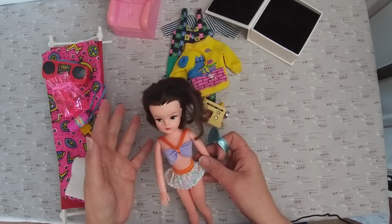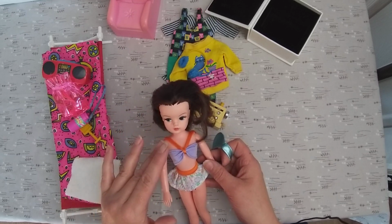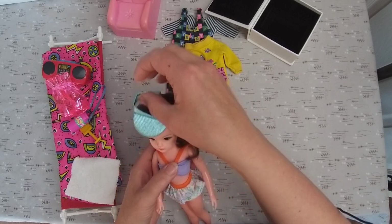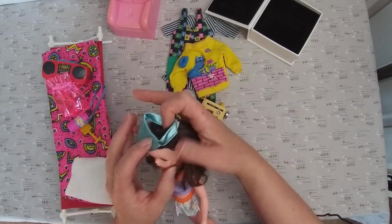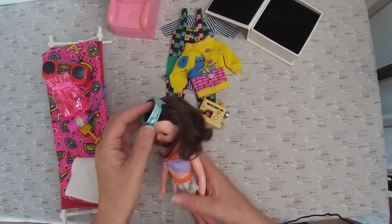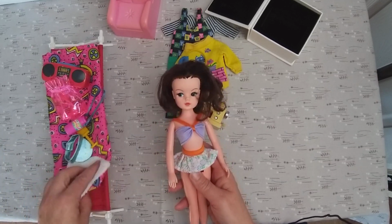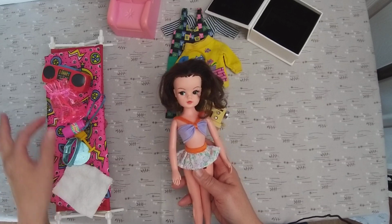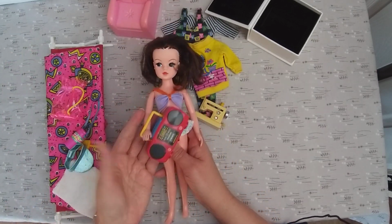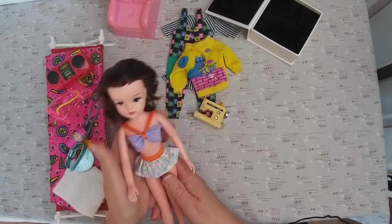But yeah, it's when she started to go towards a little bit more Barbie looking, and I didn't really like her. This is the look of Sindy I like. But the head would have been smaller. I mean, that's just not going to happen. You know, that's a Barbie head size. So I suspect if it is genuinely a Sindy item, it's a different generation. But it doesn't matter. Good mix and match there. She can still, like I said, have her little CD player, and we can make some nice little shots with that and the sewing machine. So that's the end of that one.